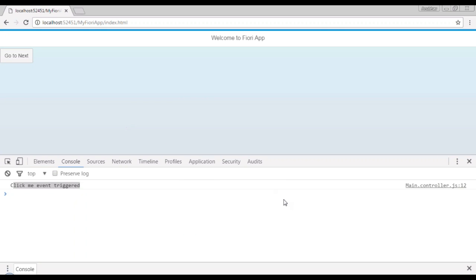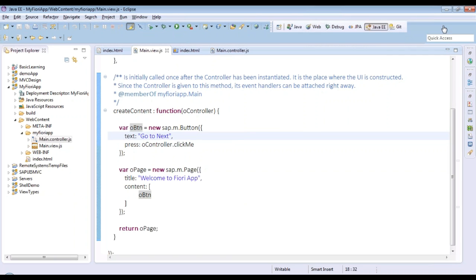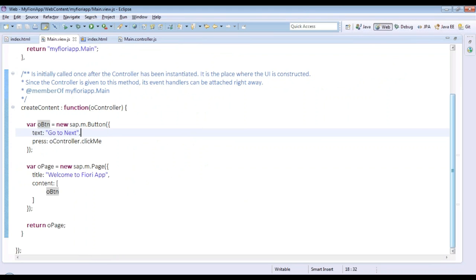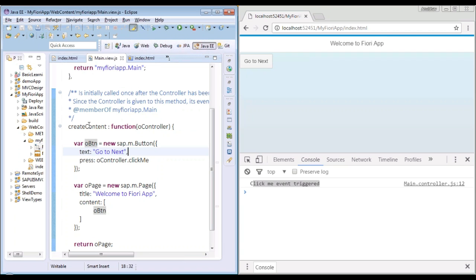Let's dock this window on the left, and we'll dock this window of our Eclipse on the left hand side. Great. So we'll dock these things left and right, hand to hand. I will now create another view.